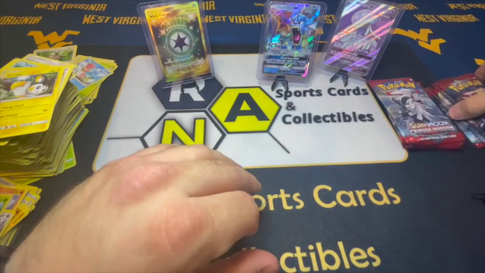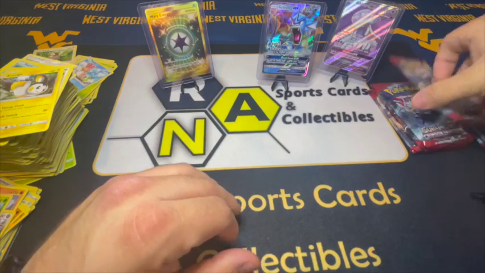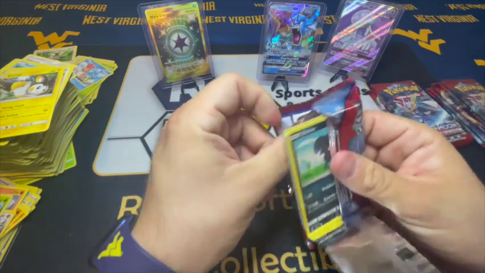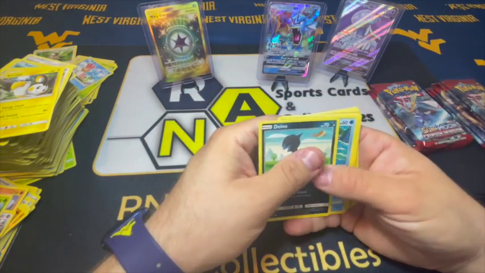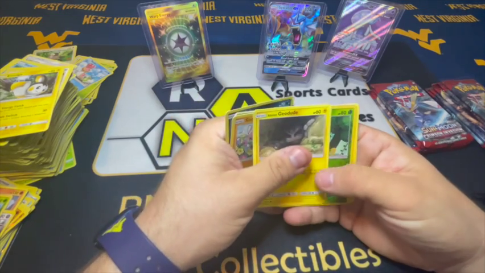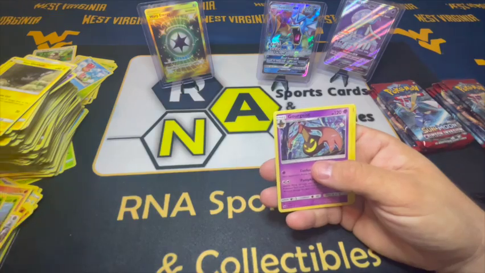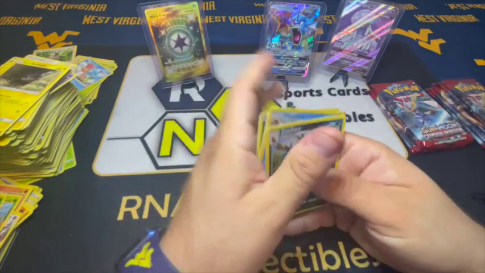Looks like we have 10 packs left. Yeah, 10 packs left. So if we've gone through 26, there's 36 total in the box. So we got 10 more chances to get some fire. Well, water, but you know what I mean. Dino, Staryu, Pumpkaboo, Stufful, Geodude, and the holographic Kakuna. All right. Gourgeist, Energy, Peking Red Card, Piloswine, and Swellus.